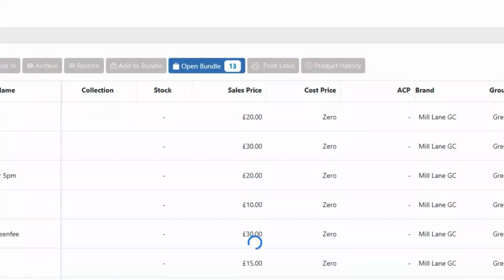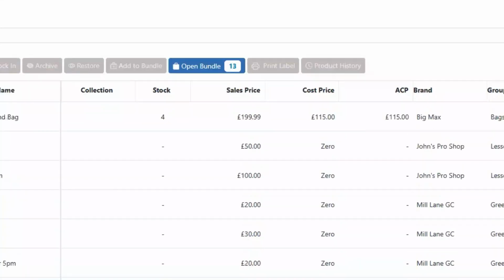Right, we're going to move away from the items now, and we're going to look at the groups area of the system. So what do I mean by that? This is where a product, for example, like a golf bag, would go into either stand bags or trolley bags, and then you might have categories like golf clubs, where men's drivers would go into a subgroup men's drivers, ladies driver category. They then feed into a group called clubs.